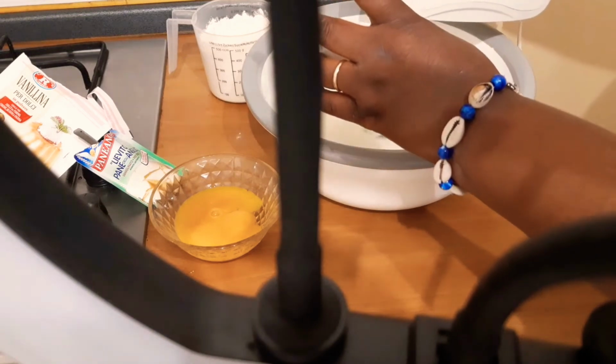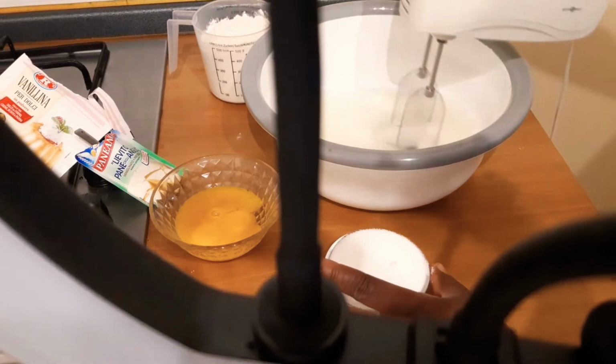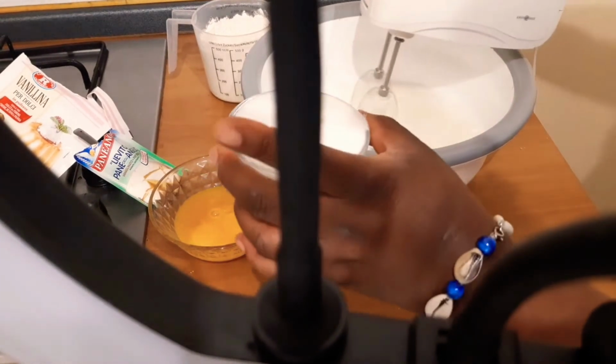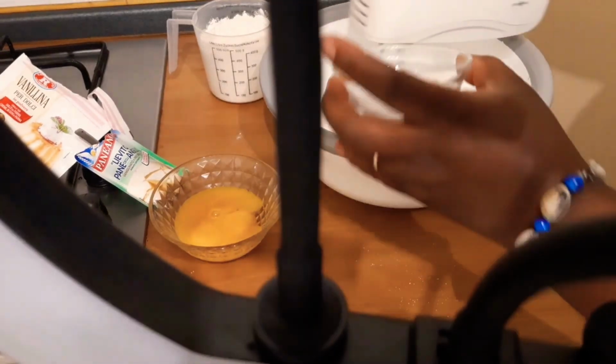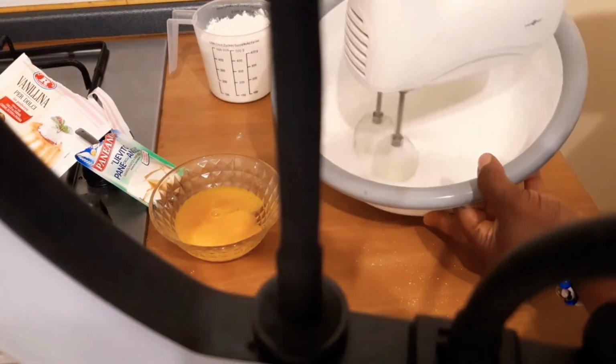If you have been watching my video, you know that I normally use 5 or 6 tablespoons of sugar. If I'm doing it for somebody, I will maybe add more than that, the way you want it. But if I'm doing it for myself, because I want to enjoy every part of it, I normally add little sugar because I don't like sugar.